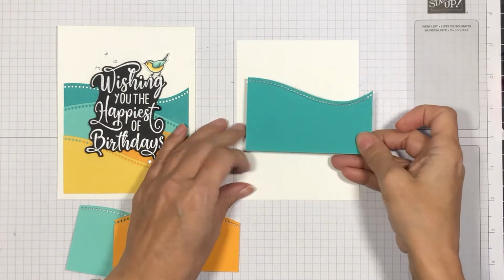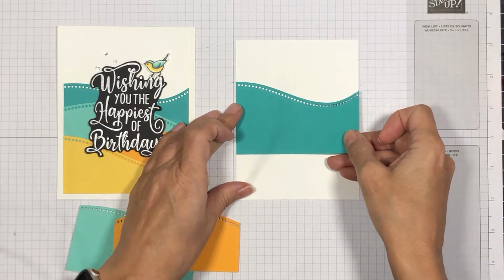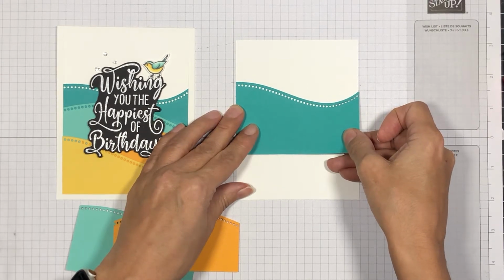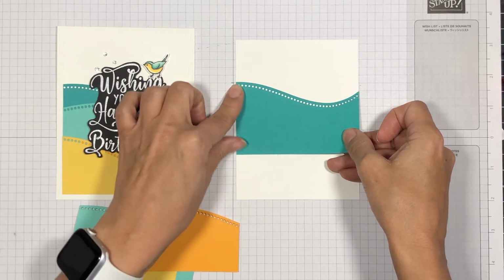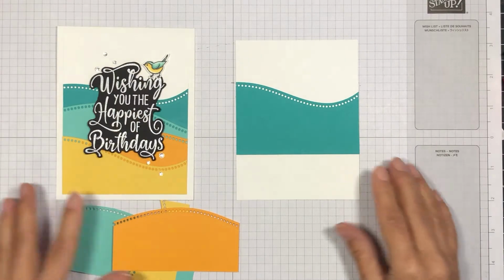And I want to align it so that the top edge of this piece, or the top left corner, I guess, is about 3 1/2 inches up from the bottom of my panel, like so.